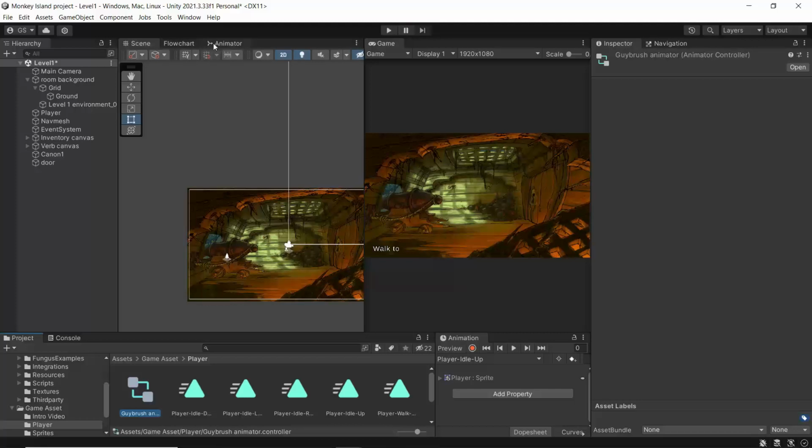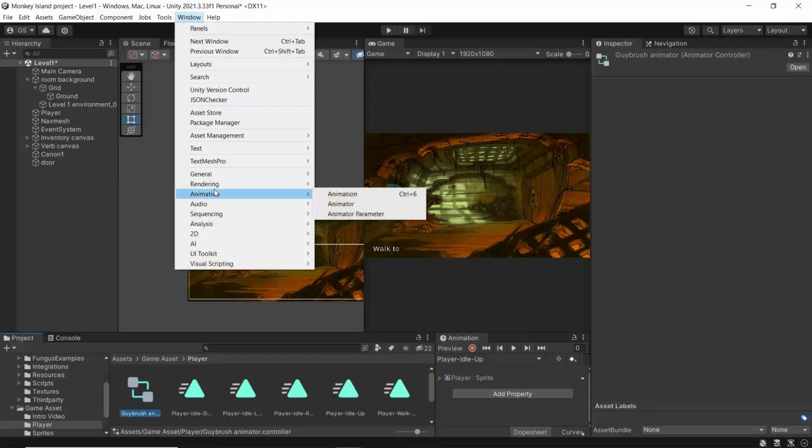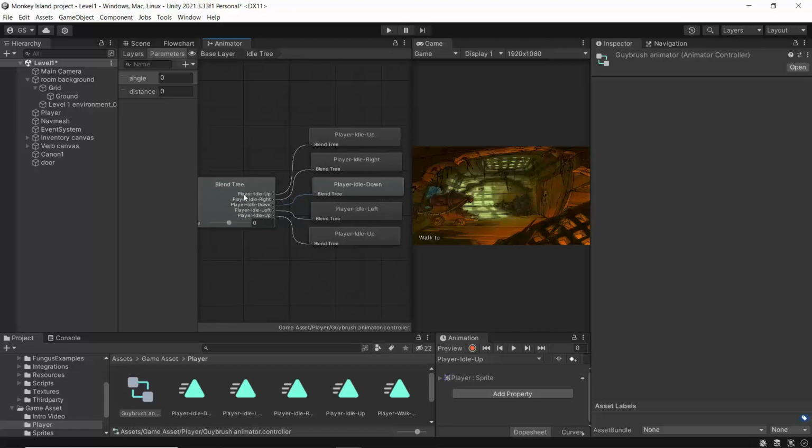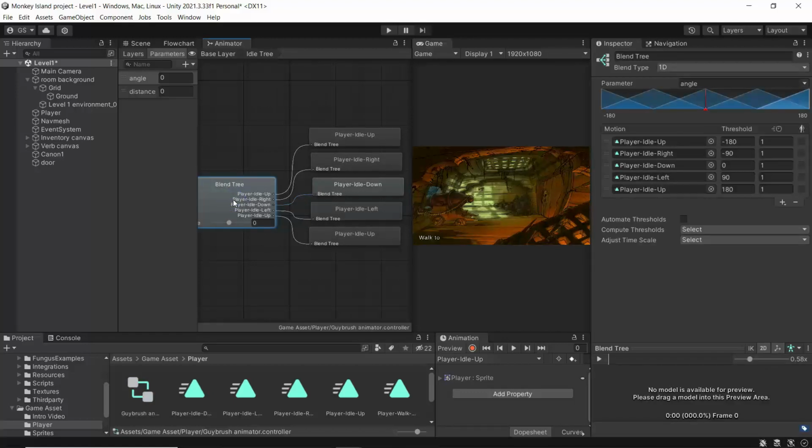Now at the top here we have also the animator. If you don't have that, you can go into Window, Animation, and Animator. As you see here we have all the animations that we need. Here we have the idle. So let's go inside of the idle.